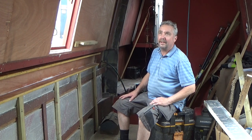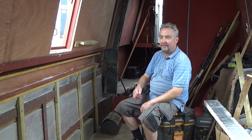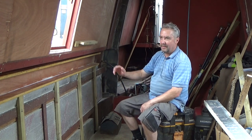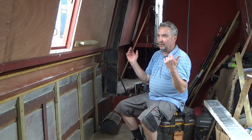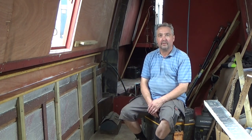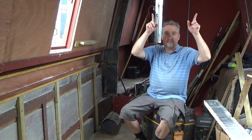So it'll look alright. So anyway, carry on a bit now. I've been here all day, and I've got two pieces on. It's hard work on your own, with handling them, but I'm happy with it, because I'm getting something back in instead of it all being stripped out, and I'm just putting the Solitex in and a piece of timber to support whatever. So now it is getting rebuilt, and it should not take too long to have it looking really like a boat. I hope for next week I'll have the ceiling done as well.